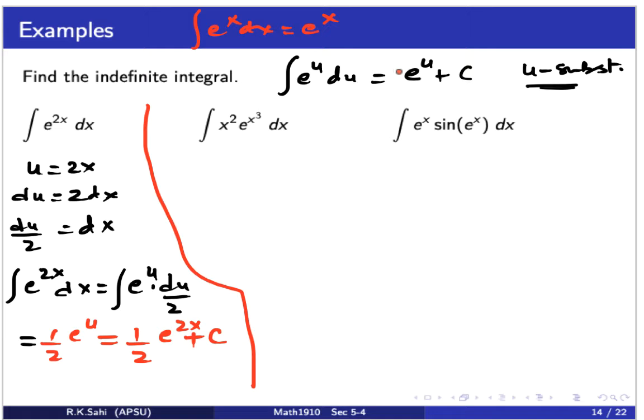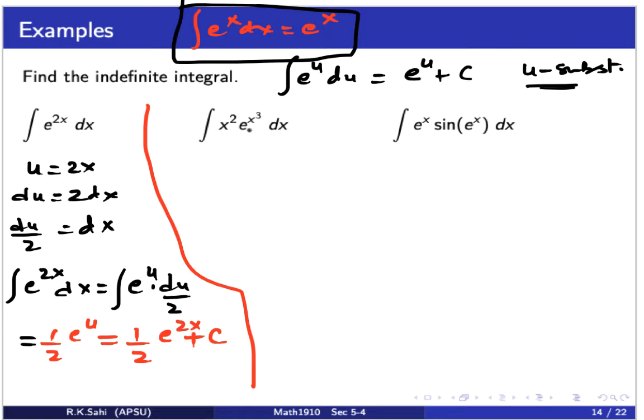So in a nutshell, whenever you're given a problem, it's very important to keep this in mind. Exponential integrals are the exponential itself. If you see a coefficient of x different than 1, or a power different than 1, it simply says do u substitution. So let's look at the second problem. Integral of x squared e to the power x cubed dx.